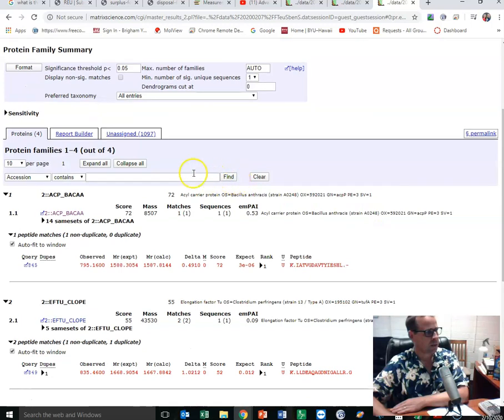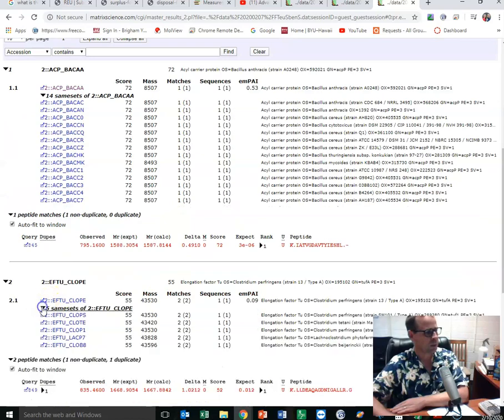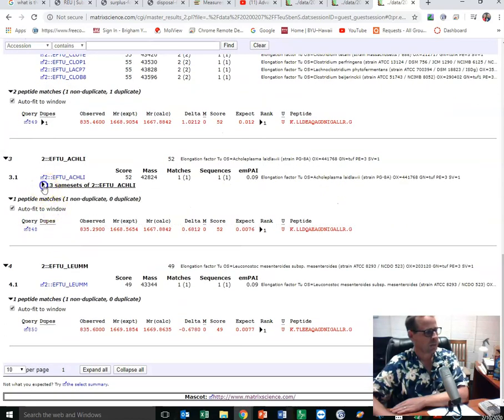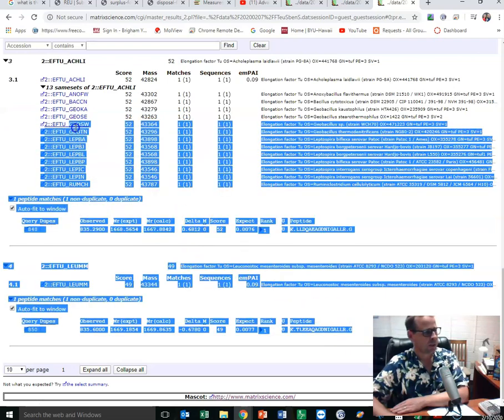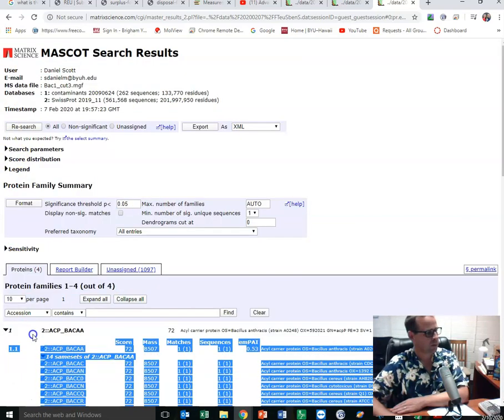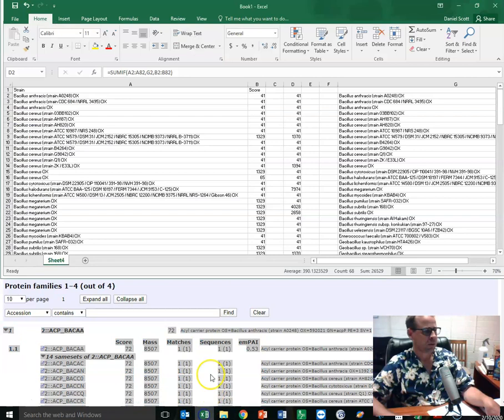Then I need to look underneath here and see if there are any same sets. I need to make sure all of the same sets are open so that I can collect them when I just copy and paste the data. I usually start from the bottom and go up because of the ease of how things work. Then I press Control C to copy that, and go into an Excel sheet.